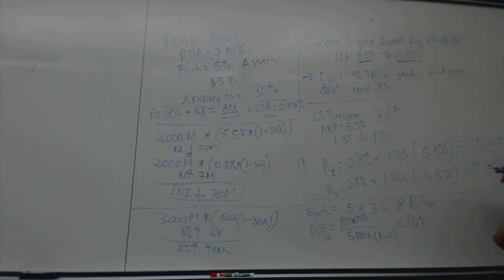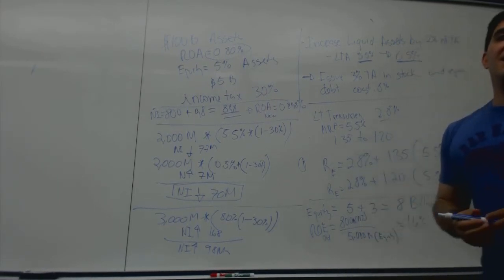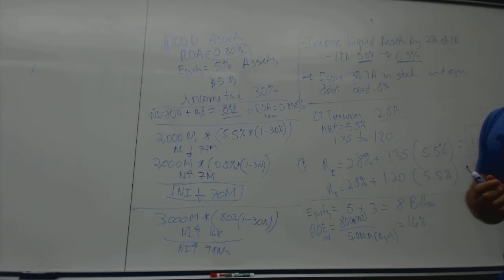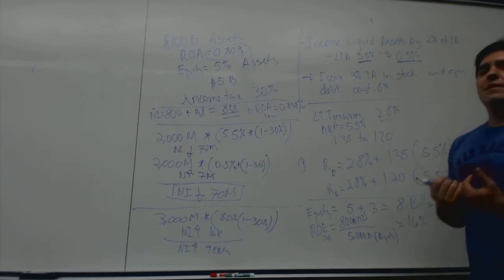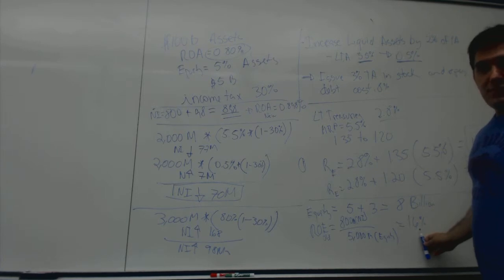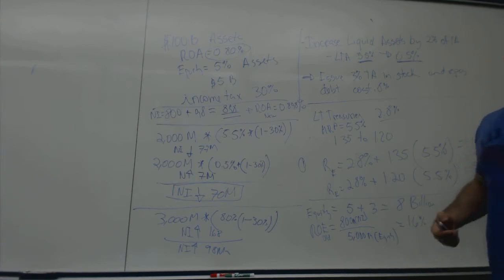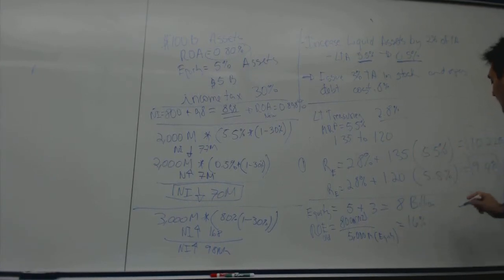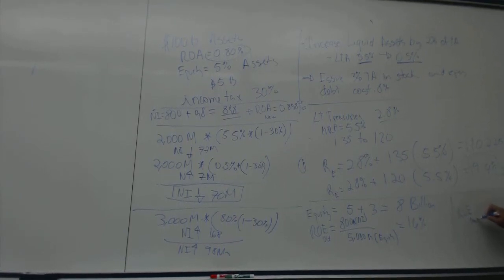So remember that our initial cost of capital was 10%. We were having a return on equity of 16%. So our return on equity was better than our required return on equity. What is the meaning of that? Probably this bank, the holding company, was trading above book value because the bank is creating value.